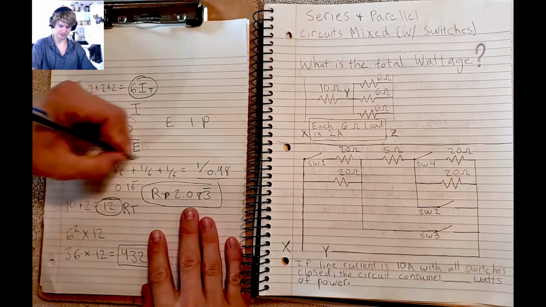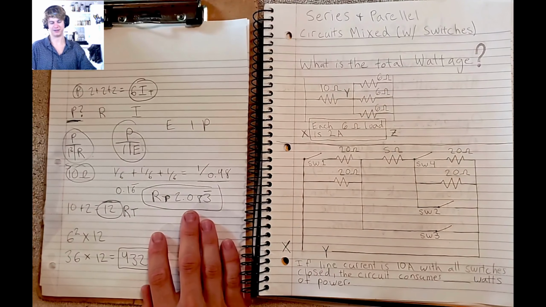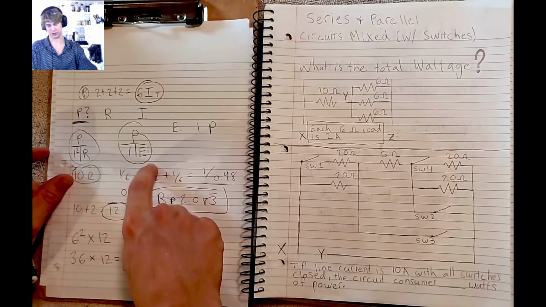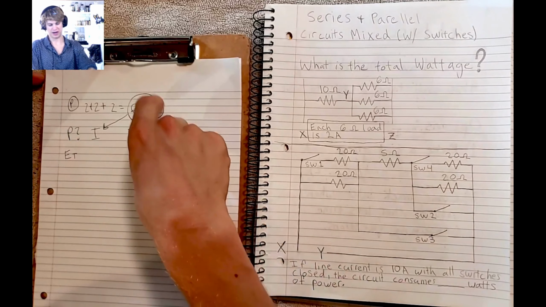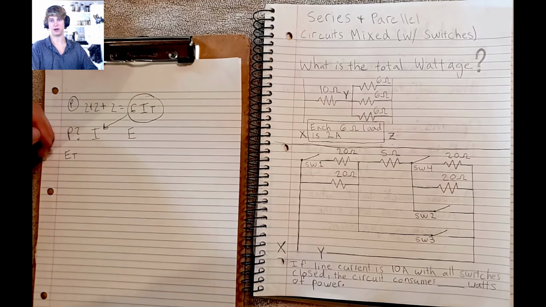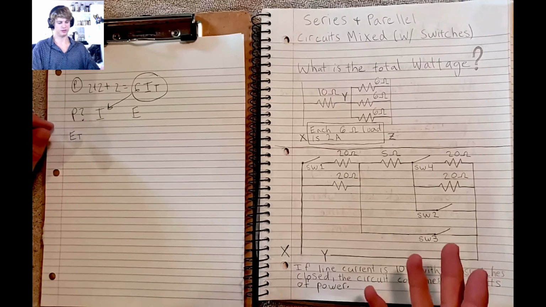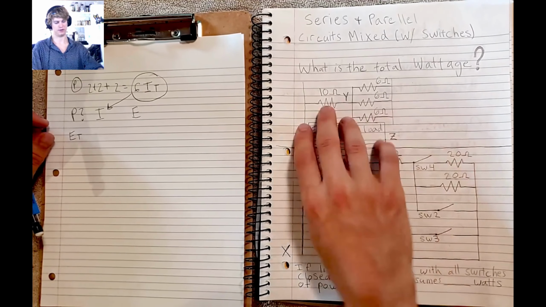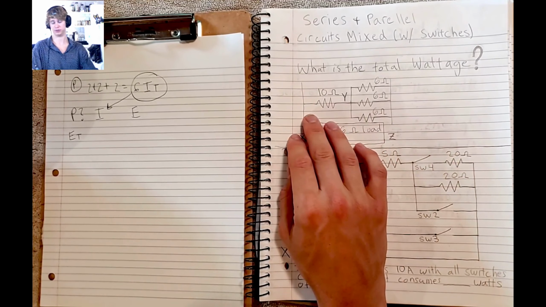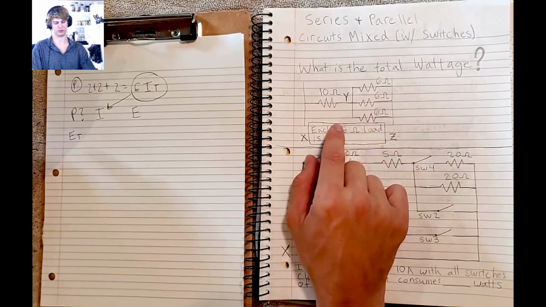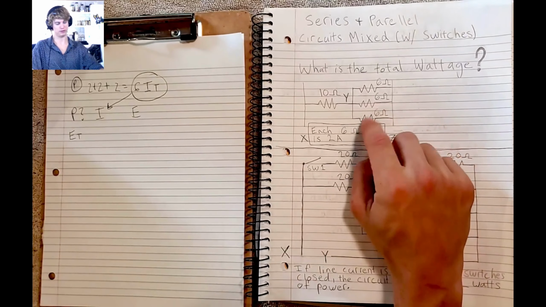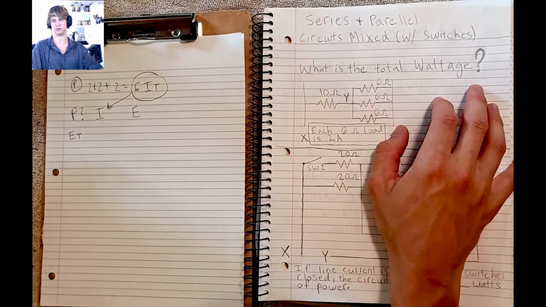Okay, so now let's do the same thing, but instead choose P = I E and use voltage instead of using resistance, so we avoid doing the whole total resistance thing. Now we're going to have to find the total voltage though. Okay, so I transferred the simple information that we have an I total of 6 amps, and now we're looking for that E total. Okay, now we just need to think about the fact that if we have a parallel circuit, our voltages are actually going to stay the same, while if we have a series circuit, it's going to add the voltages, while the current will stay the same in a series circuit. So with the information, let's figure out the voltage of one of these resistors that is wired parallel, and that'll tell us the voltage of all of them.